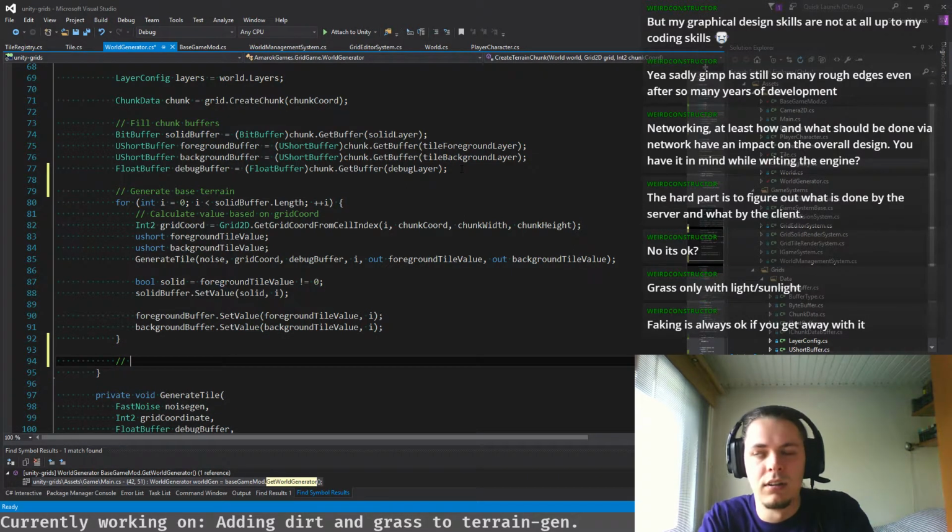So we're using multiple passes over a chunk, generate grass and dirt.